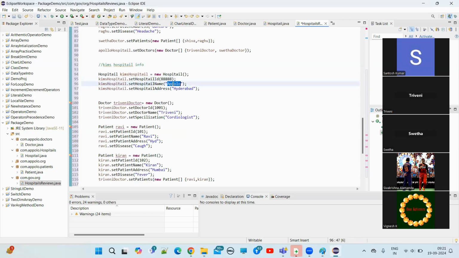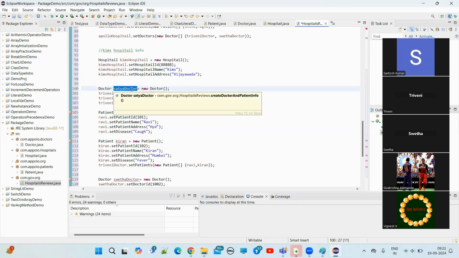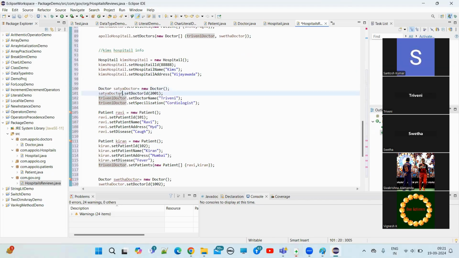Now this is Kim's. What is the address? Let's suppose Vijayawada. The doctor name is Satya doctor. What is the doctor ID? 2001. Now I need to change the reference variable to Satya doctor.